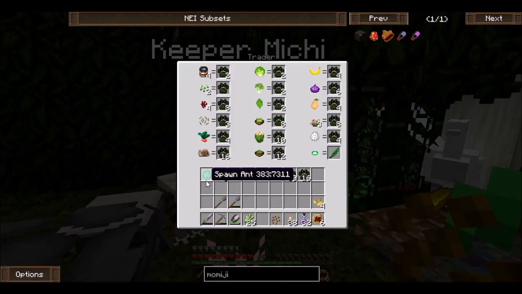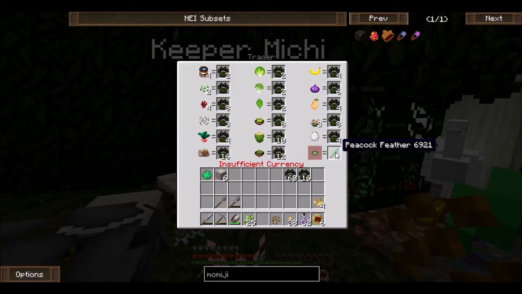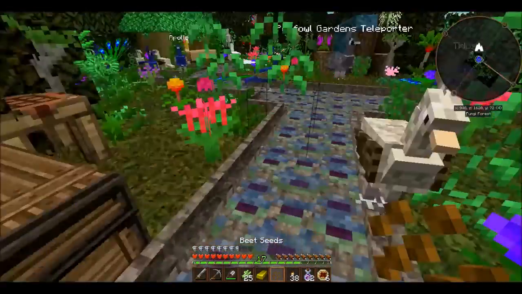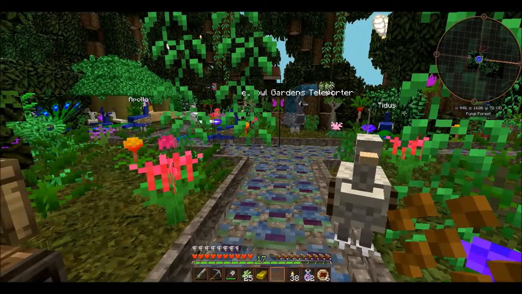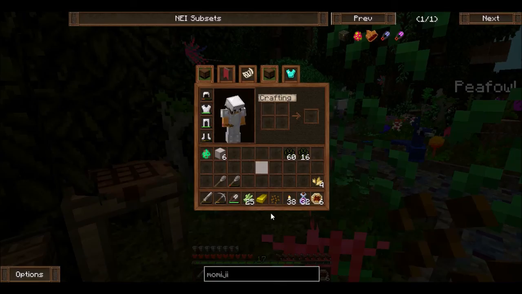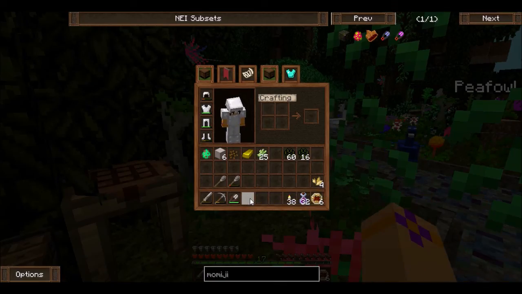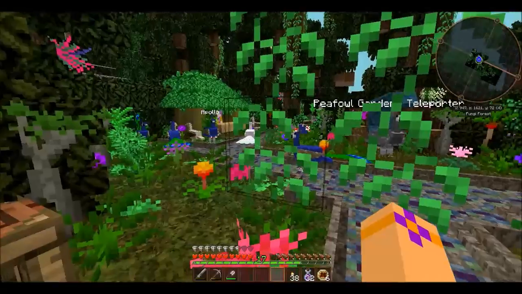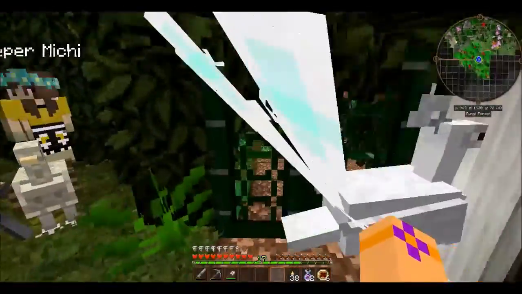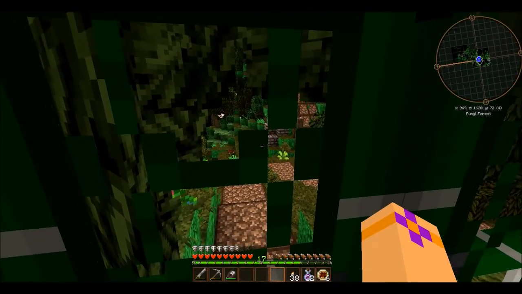How'd I get that? Where did that come from? A spawn ant? Where did that come from? Who gave me that? Who gave me beet seeds? Oh my goodness. They're spitting things out at me. Okay. Hello, peafowl? Move, please.